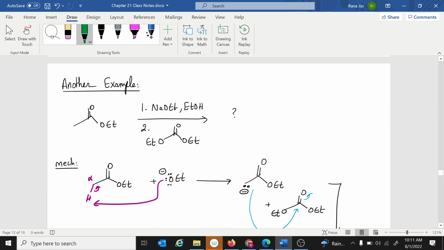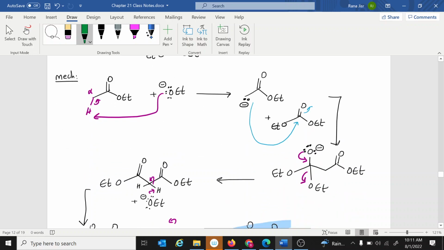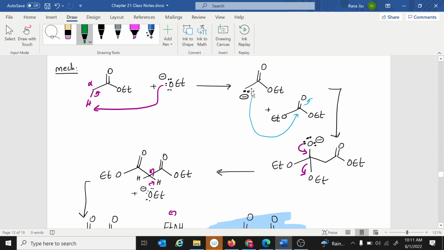Okay. Another example in here, still we are in Claisen, because we have an ester and we are reacting it with another ester there. So the other ester has no alpha hydrogen, this one has. So the base is going to come, take the alpha hydrogen, get the enolate. It's actually the same, repeating itself, just more examples.